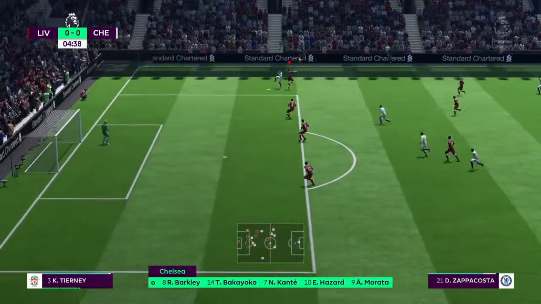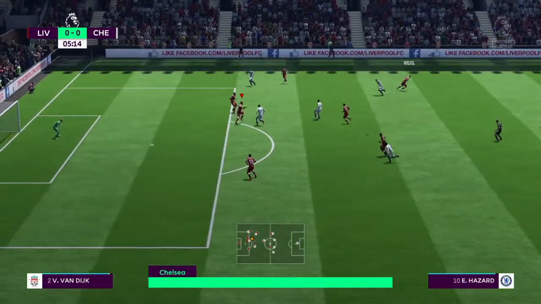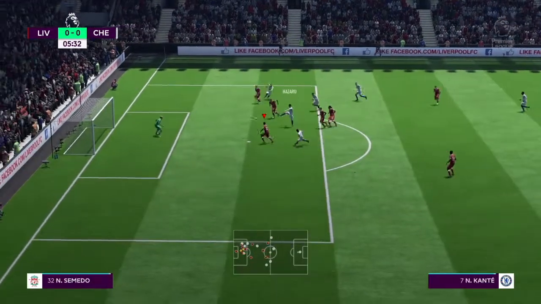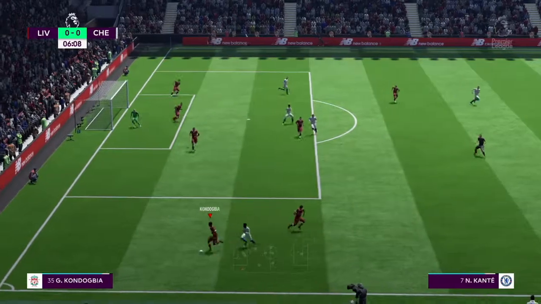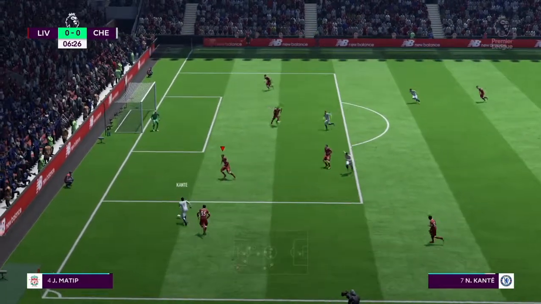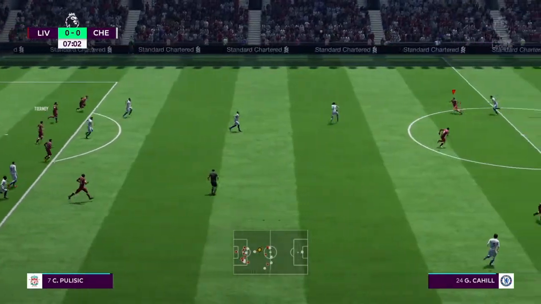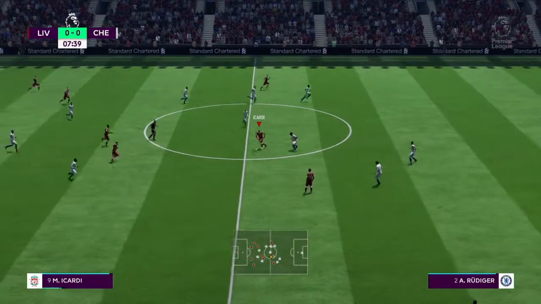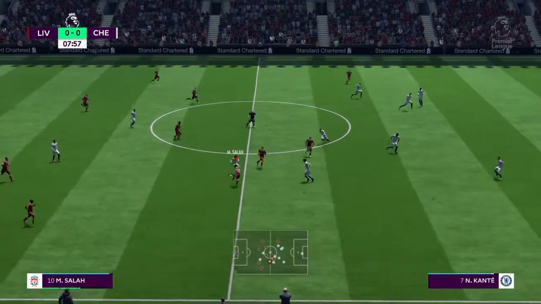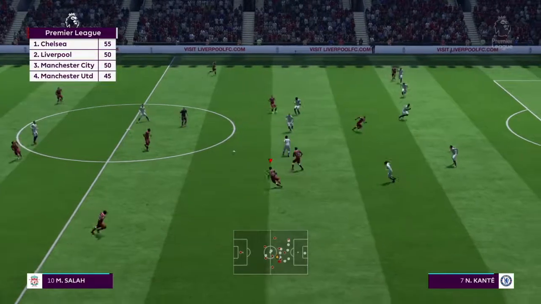Oh, nice little ball from Barkley. Tierney does deal with it though. Weigl caught napping. And that's not the start you want. Thought I'd gone in. Oh, Kondogbia, what are you doing getting that ball away to Kante like that? Well done, Tierney. Tierney has gone up to 80 rated through training between episodes. So, Tierney, definitely my first choice left back.